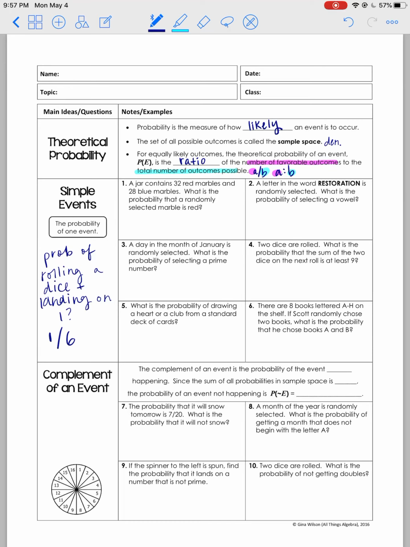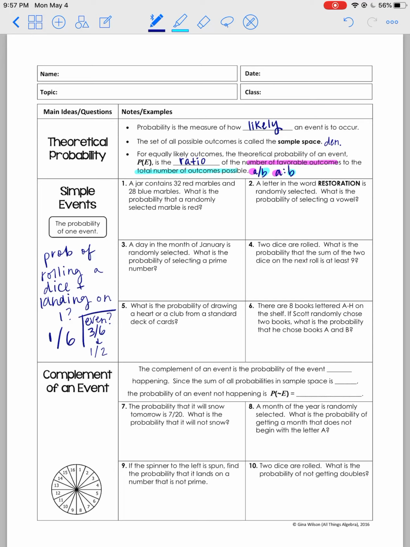Versus if I were to say, what's the probability that I land on an even number? Well, it's no longer 1 out of 6, right? Then you have to ask yourself, how many even numbers are there on a dice? Well, there's 6 numbers, 1 through 6. 3 of them are even. There's 6 in total, which is 1/2. Right, so that's all simple probability is. Simple probability is the probability of one event happening. And some of these questions might appear to be more complicated, but really that's the heart of it.